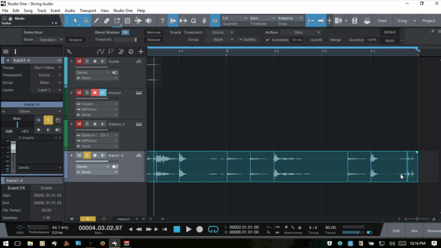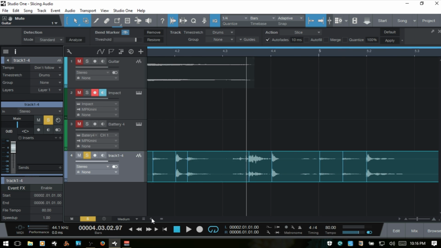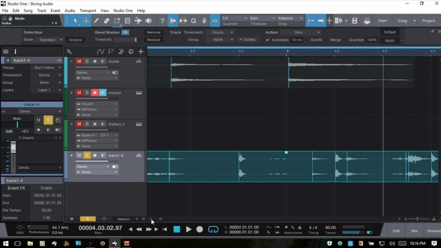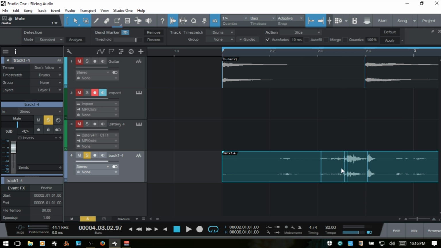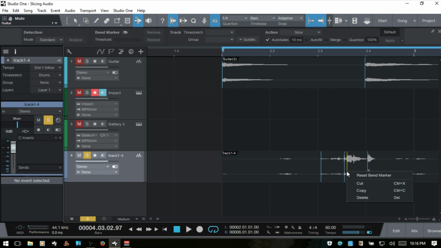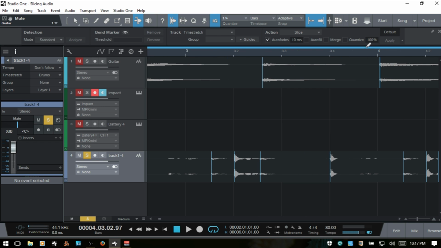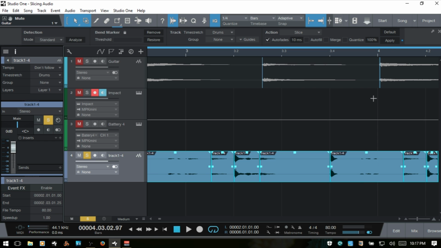And in this way, we can see what Studio One has done here. So actually, maybe I'll F7 and bring up the bend tool. I'll delete that one out. And other than that, I think it's pretty good. So now I will slice that up.